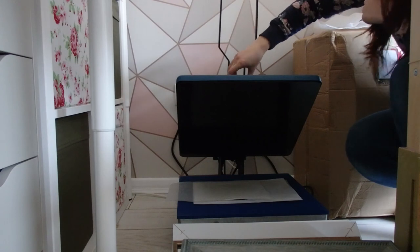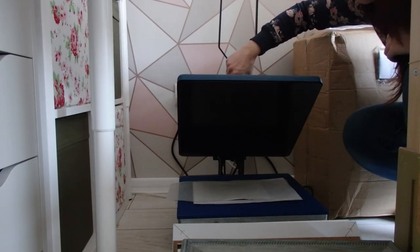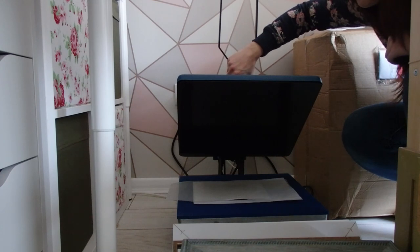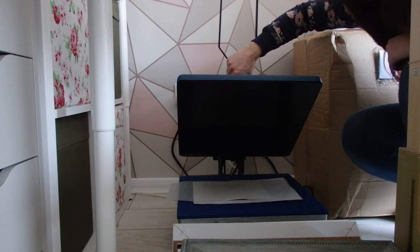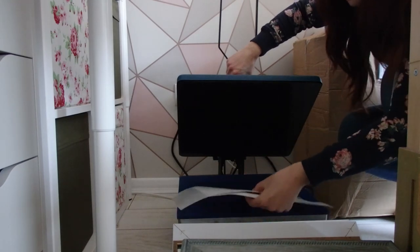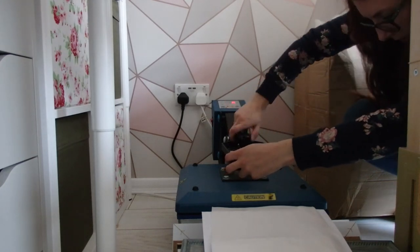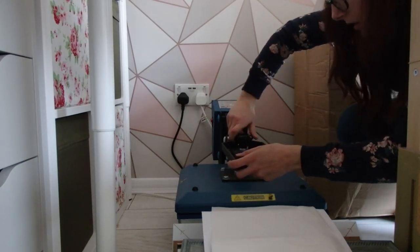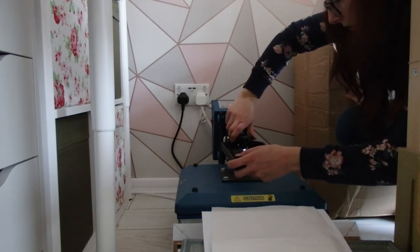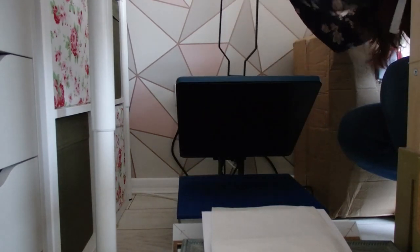Oh, actually, I just need to. It's last been set for the ceramic coasters, so it's going to be a bit loose, which will make it ghost. So I'm just going to take that off for now, put it down and tighten it up a bit. I should have done this first before I'd set the temperature. Hopefully that'll be alright.